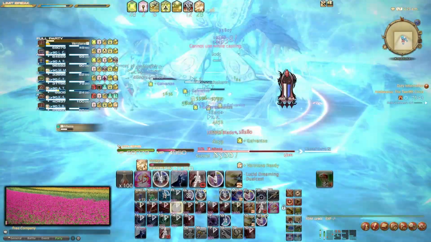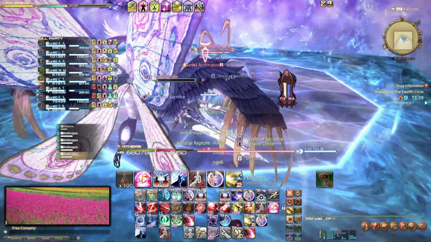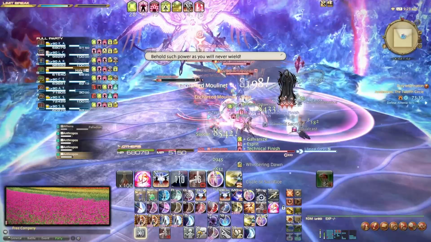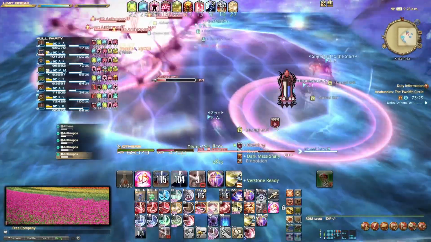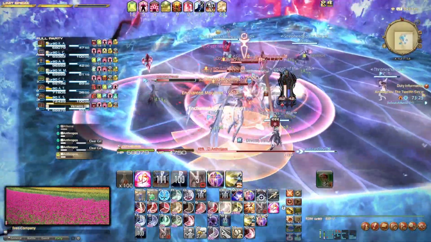There's also this really cool add phase. Final Fantasy XIV doesn't do add phases very often, so whenever they do, it feels pretty special. In this case, the arena gets transformed, you are surrounded by blue flames, and you have a very limited space to deal with the mechanics. So it's very engaging and visually stunning.